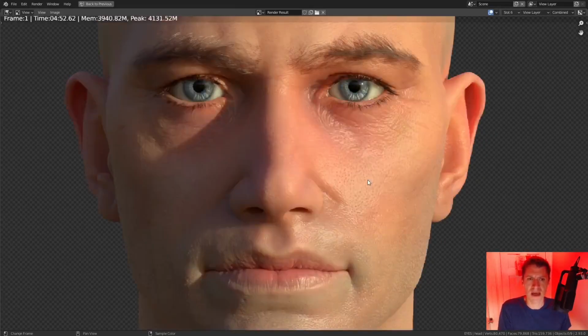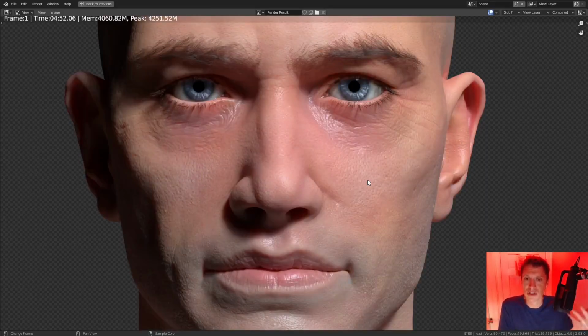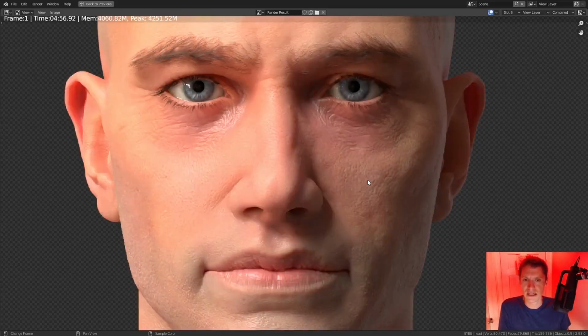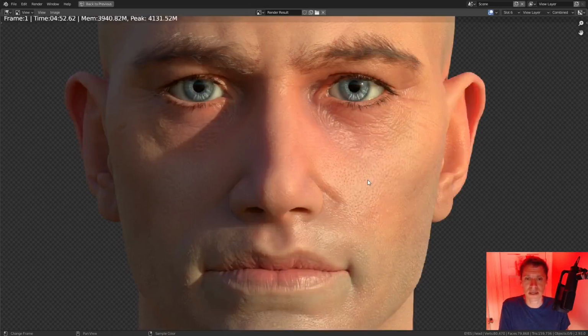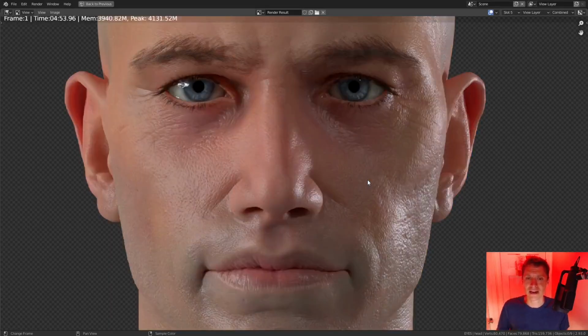So I might want to bump that up a bit, and maybe even on a per render basis. Once I get to our final renders, you know, we always reserve the right to be able to adjust these right up until the end. But overall, I'm happy with the direction our specular reflections are going. In the next video, we're going to add a couple more components to push it even further.